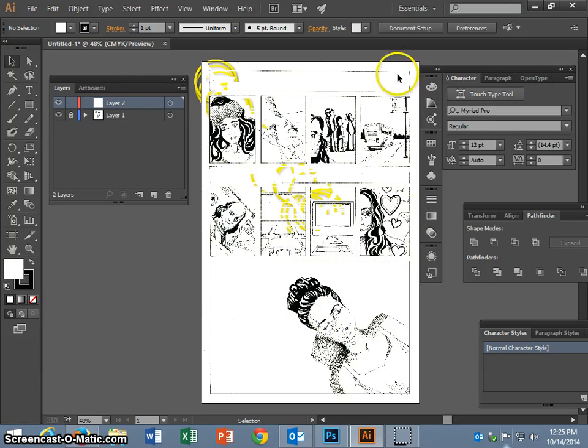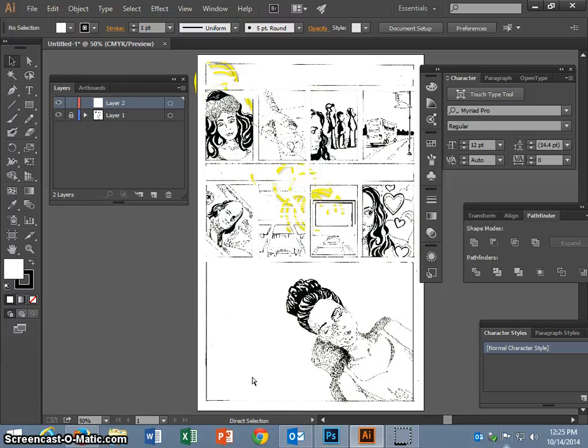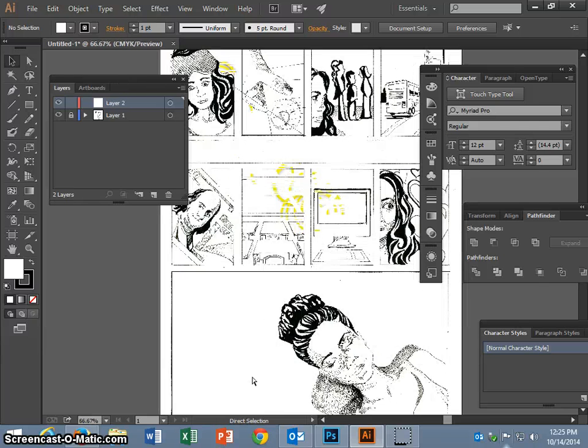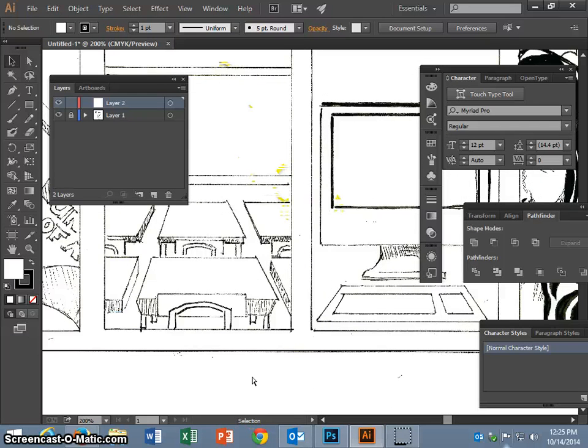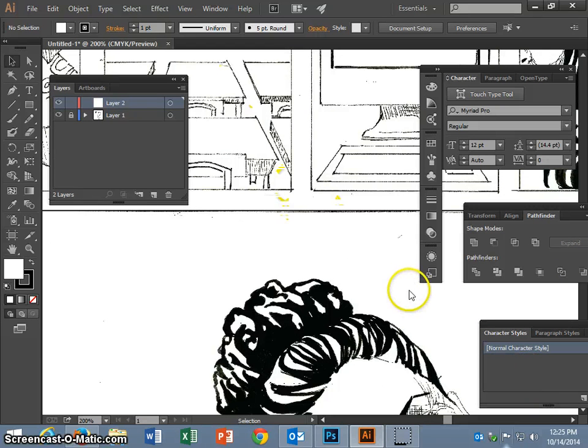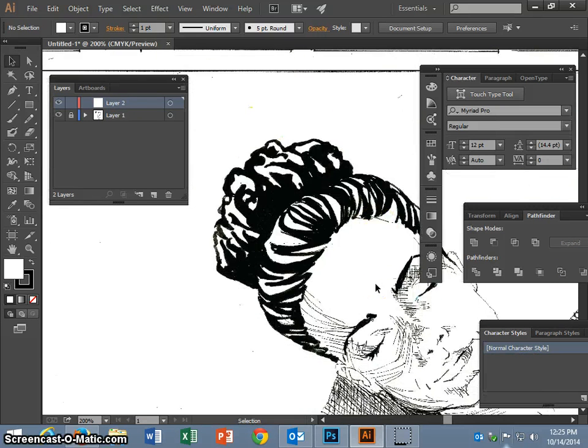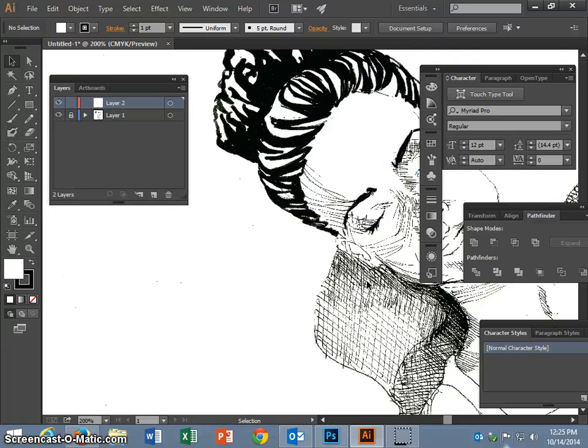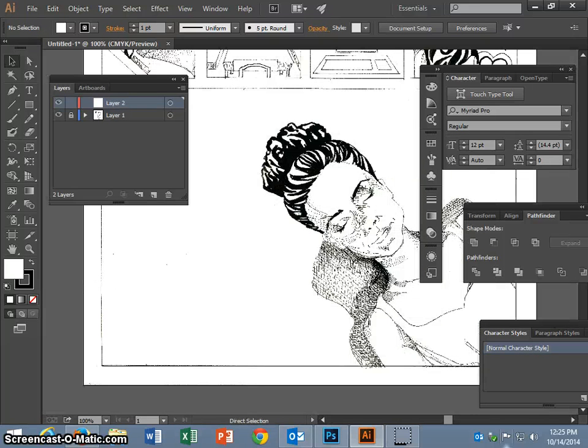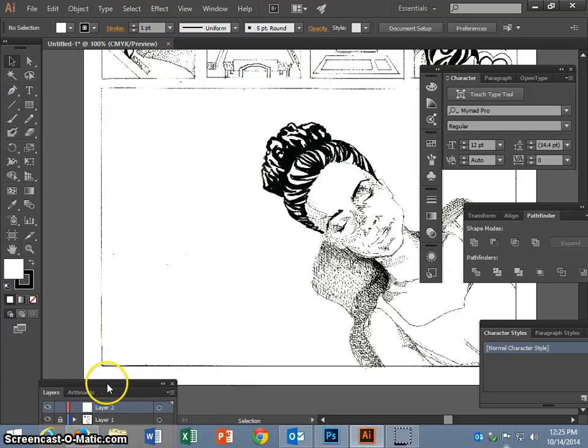And you'll notice that this gets really kind of pixelated, the quality goes way down, and that's just because we're working in large resolution, and so when we print these it'll be good, but don't worry if you seem to be losing some visual information. If you zoom in, you'll notice that your information is all there. And when you bring it back into Photoshop, the quality will go up again. We just need to use Illustrator to put in the text bubbles and the captions.